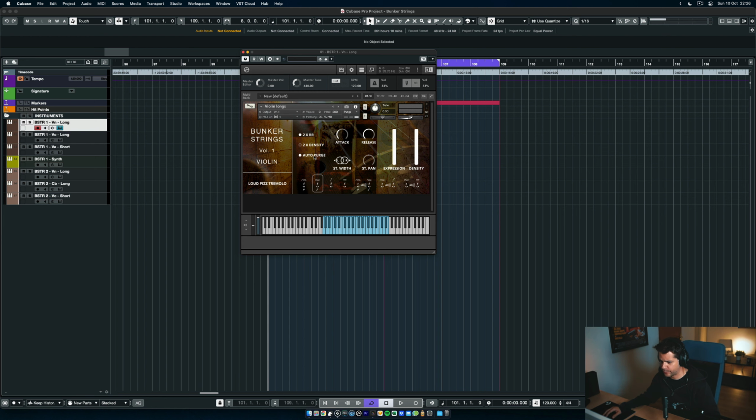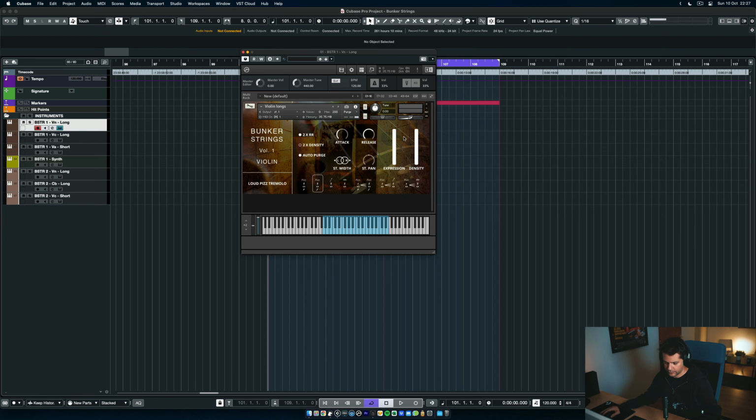You have auto purge, and as the name implies, it will just purge the articulations that are not loaded at the time. So if you switch between articulations, you can see here that Kontakt will load only the articulation that you are using. You have control on the attack, on the release, on the stereo width, and on the panning.